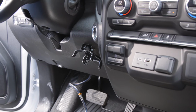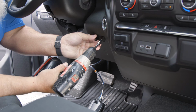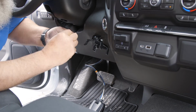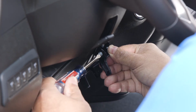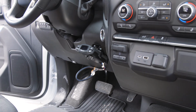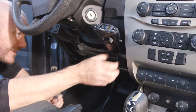If you are using the underdash pocket mount, securely mount the small metal bracket using the supplied number 8x3/8 screws. Then, securely mount the T-slot mount to the small metal bracket using the remaining screws. Now, snap the Prodigy P3 into place. Next, we will connect the brake controller to the vehicle's wiring.